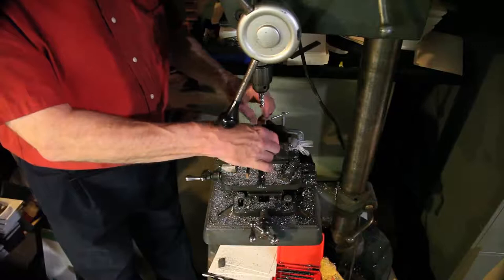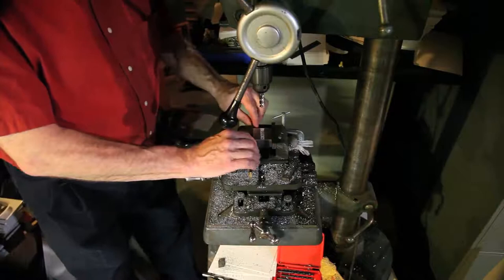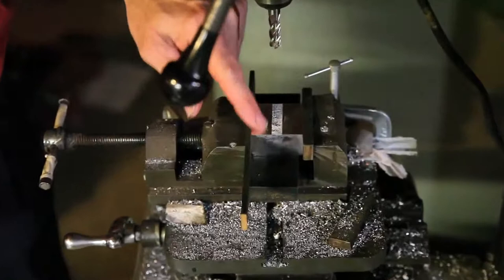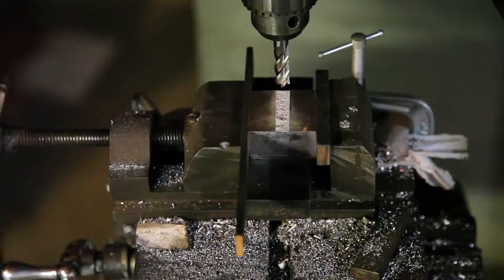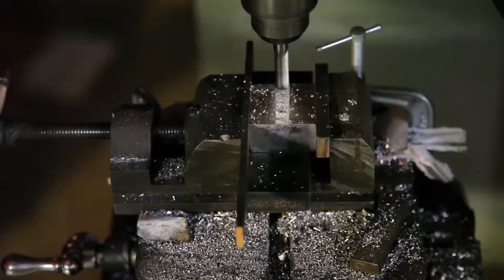So I'm going to lock up the type in the vise. You can see this is where the jet was, and we need to mill that out a little bit deeper than the base of the type, which would be exactly what you would have got when they plowed the type. So we have the milling cutter coming down. As you can see, it's a little bit low. I'm going to turn on the cutter and advance the type through. As you can see, it's cutting a groove in it.